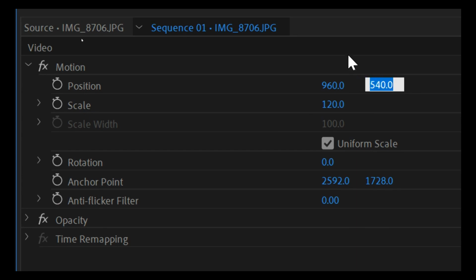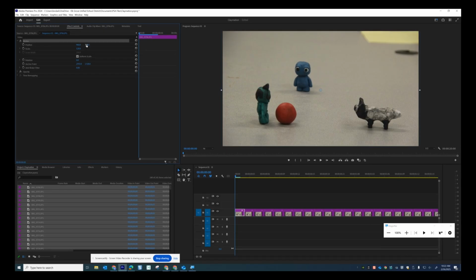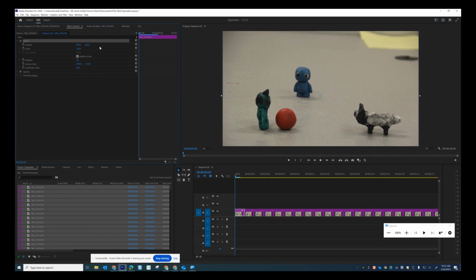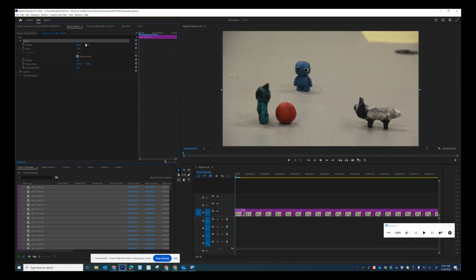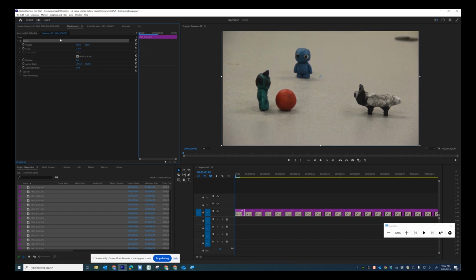Now watch what I'm doing here. I can type in a number, but I want to just click right over here and pull this number up or down. When I pull this number up or down, you can see that I can adjust the framing here. So I don't want to see this yellow piece of paper. I'm just going to crop it out. Makes it a little high, but I think that's a better composition.